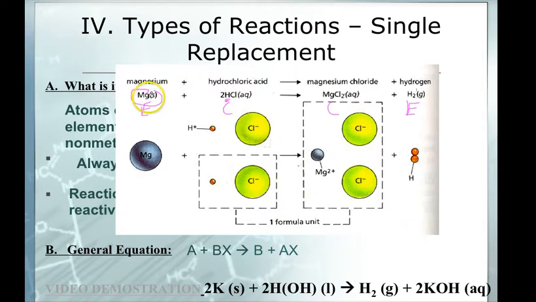So what ends up happening is, because magnesium is more active than hydrogen, it kicks the hydrogen out and replaces it and forms magnesium chloride. And you should understand why it's MgCl2 and not MgCl, because remember, chlorine is a -1, and you have two of them, that's -2, and magnesium is a +2. And hydrogen is a Brinclhof, so when it's by itself, it has to be diatomic. So that's an example of a single replacement reaction.